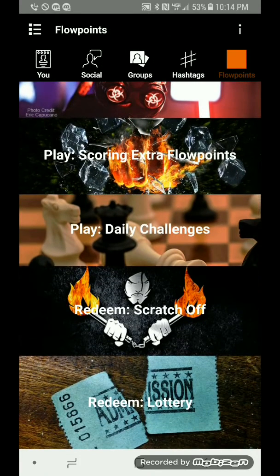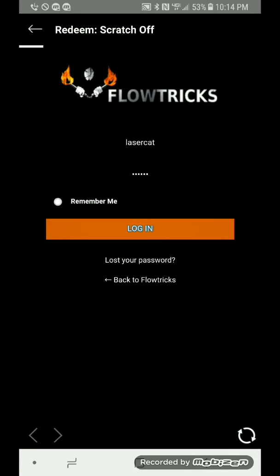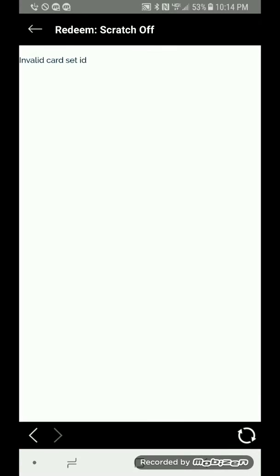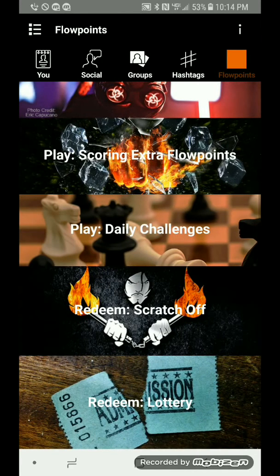We have daily challenges. We also have scratch-offs. Scratch-offs are ways to redeem from the daily challenges. Oh, right, I have an invalid card set. Bummer. Anyways, you can just scrape the screen and you can win points or lose points depending on what you get. You can also win prizes. We can actually give away vendor prizes through scratch-offs, or I might give away some nunchucks if they win the right one. We can build it all together and choose how many cards and how many points.